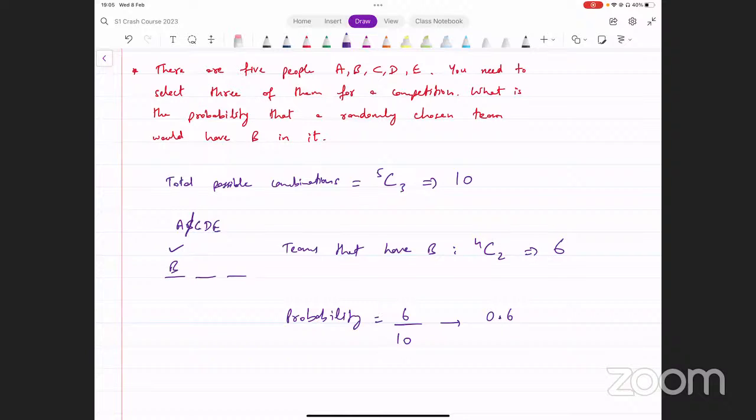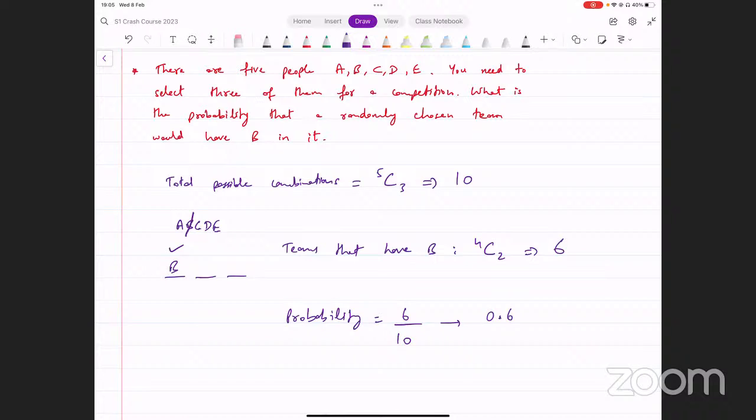Now, there is one more example that I wanted to discuss. So this is about probability. Whenever you have probabilities and you think there is going to be some use of permutations and combinations, what you do is you find the number of favorable combinations and divide that by the total possible combinations. And that's exactly what we've done here, right? Similarly, you could do the same thing for permutations as well.